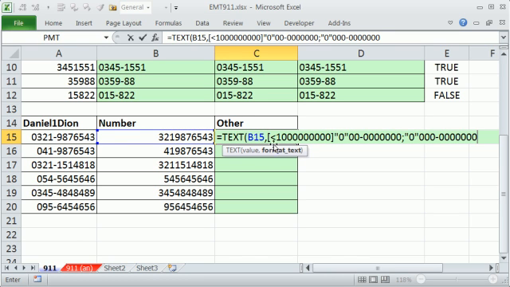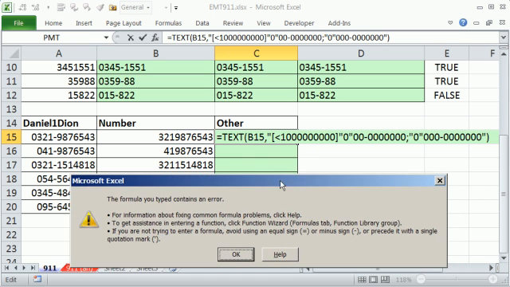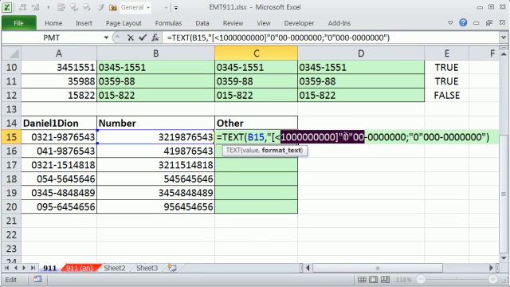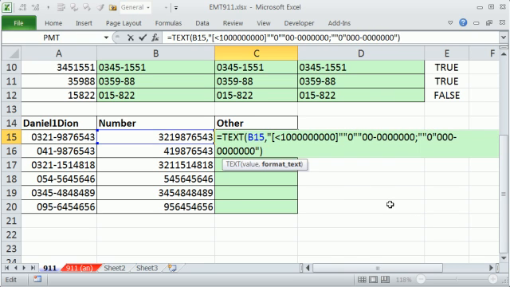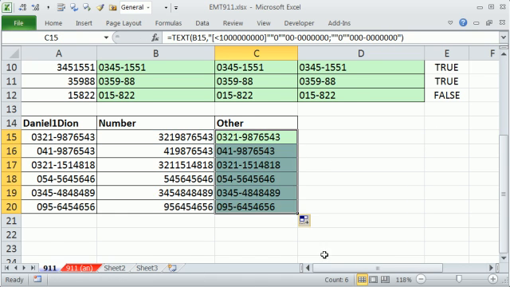Now here's the tricky thing. Notice those double quotes. This argument, format text, requires that this is in double quotes. So the TEXT function needs the custom number format in double quotes. So if you enter that, it's not going to work. No problem. We come here, and we have to put two double quotes. So anything inside of here that requires double quotes, we put two of them. And then that will give us our custom number format that will work inside of the TEXT function. Control Enter and then double click and send it down.